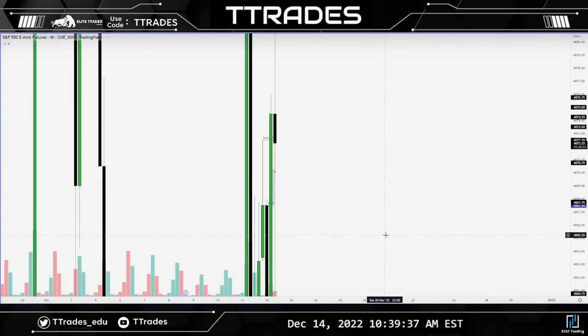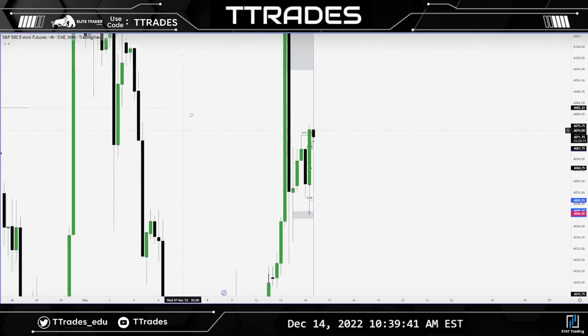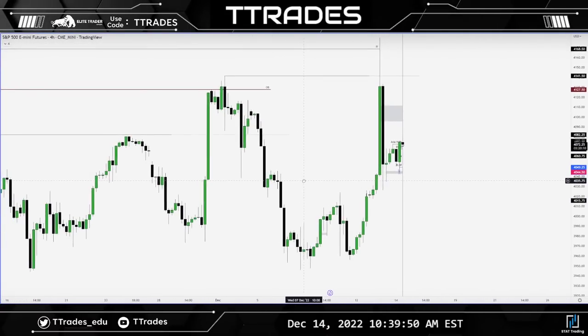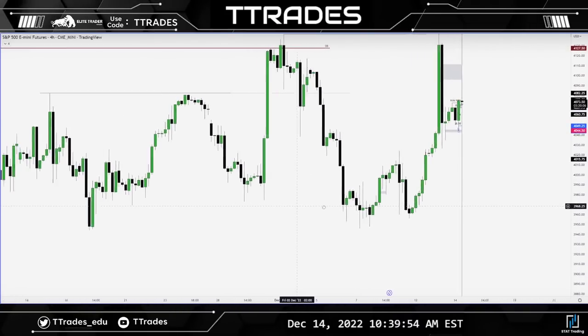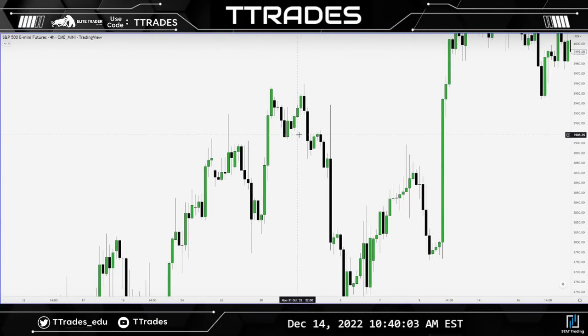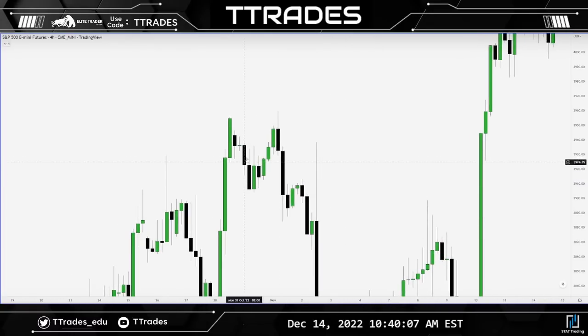Breakers, yeah, let me go to something like a 4 hour. It's usually just easier to find good examples, right? So the way I use breakers, I use them as mitigation blocks too, but essentially, let me find a good example here. I'm going to try to find a really easy example so it helps people more. Okay, so essentially this type of deal is so you have your order block, right? So it went up, down. Took this high, broke through. So it fails this order block. What is your order block? The last, or well, this would be the down close candle before the move up, or in this case, this is your order block also here, but this is your breaker, right? So it's essentially your order block to the upside that is failed.